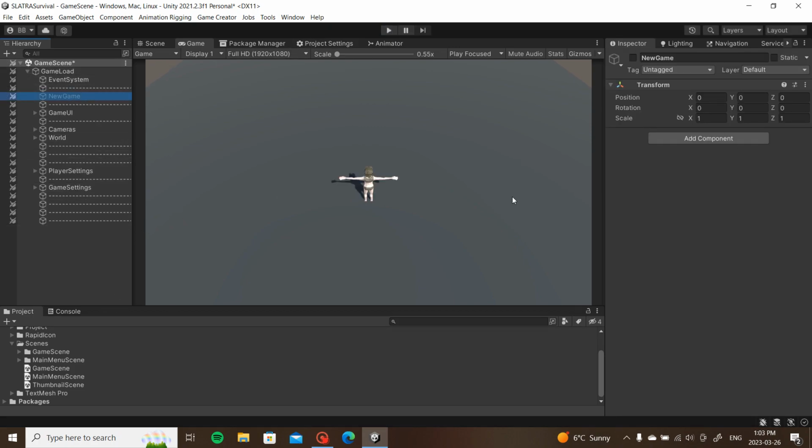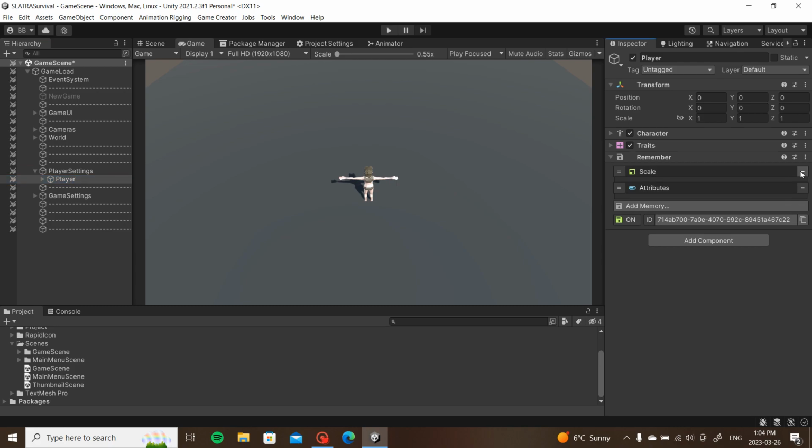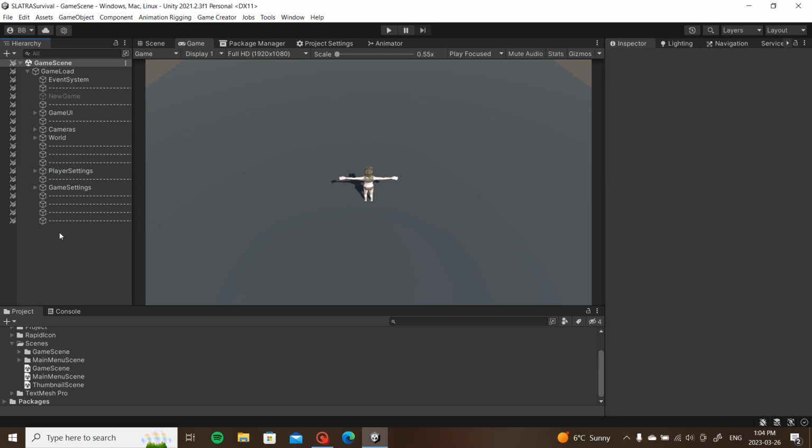So you can go back and look up how to do that. But for what I'm going for, I'm going to have my character start in the same spot every game load, because I have a vision for what I want, and we will get into that later. So for now, all I'm going to be saving is my attributes. And that is it for this video. That pretty much sums this one up. I did want to get into player UI and your stats, but that will be in the next video. Alright, good luck, hopefully it works out for you guys, and see you in the next one.